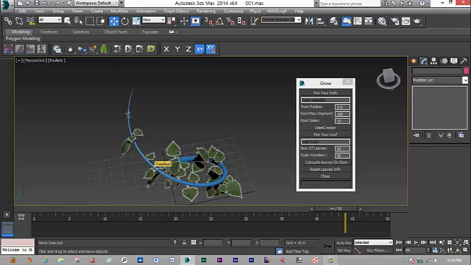And when you try it again and again, the new leaf or the new picked object will find a new place on your stem that is free.